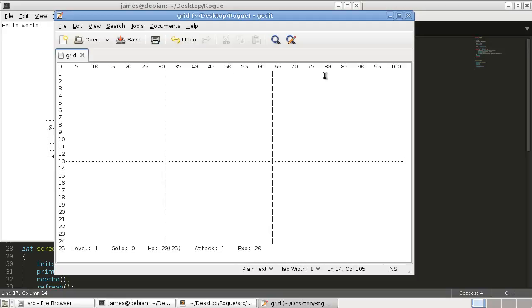Again, these are our coordinates up here and down here. We're going to work on that in the next tutorial. In this tutorial, we're just going to do something really quick: we're going to add this hub here. So we're going to display information about the user: what level the user is at, how much gold the user has, what the health of the user is, the attack of the user, and the experience. We might also want to add, well, this is room level. We might want the user to be able to level up, so we might work on that. But okay, let's work on this.